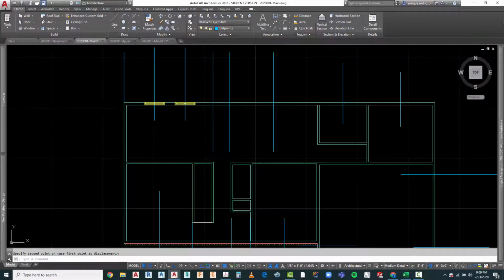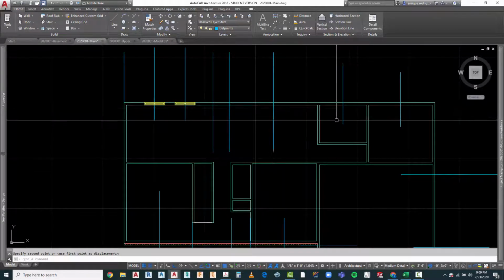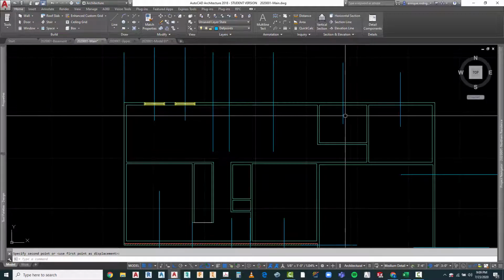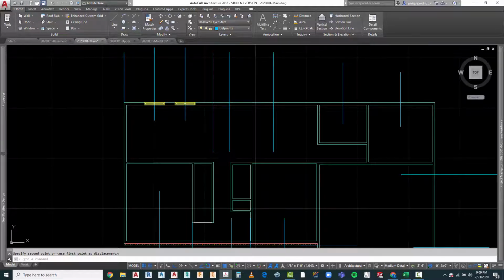Now here we've got a door, so I would need to place a door. Let's go ahead and place these 2 windows in first. So I'm going to go back to my floor plan, and those are designated as H and G. So going back to my schedule, I'm going to look for H, and that is a 4.0 by 3.6, so it's 4.0 wide by 3.6 high, and that is a sliding glass window.